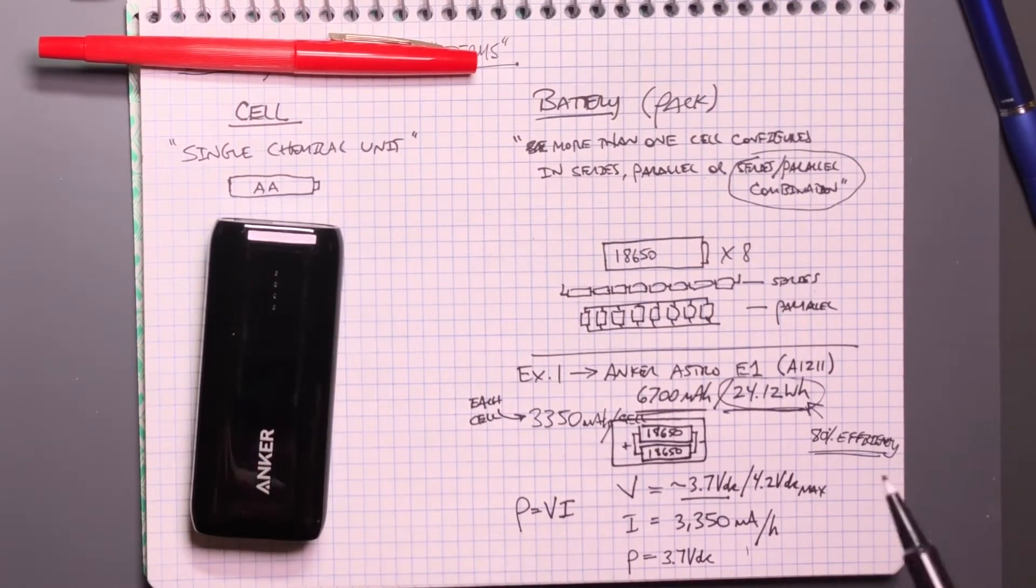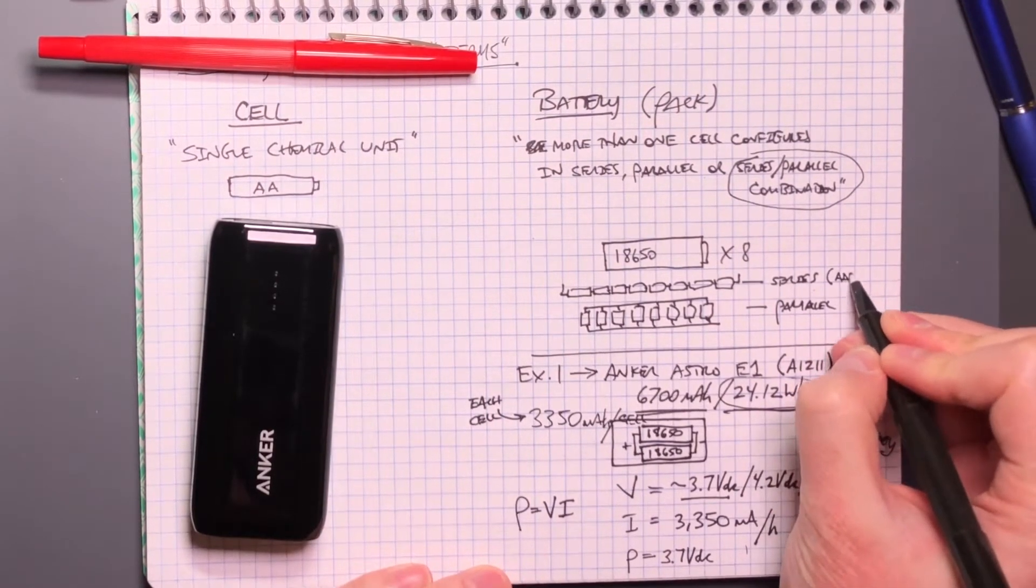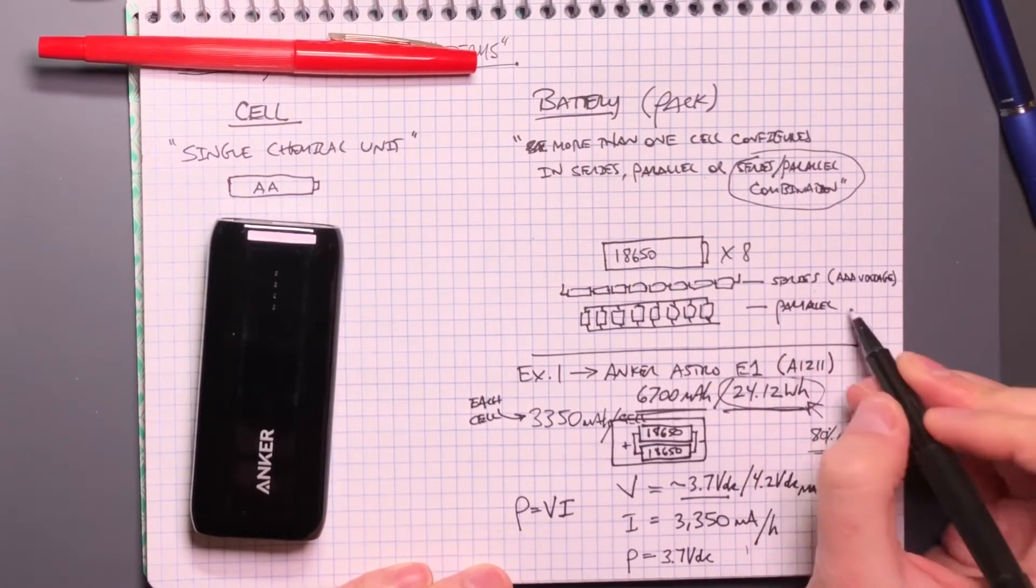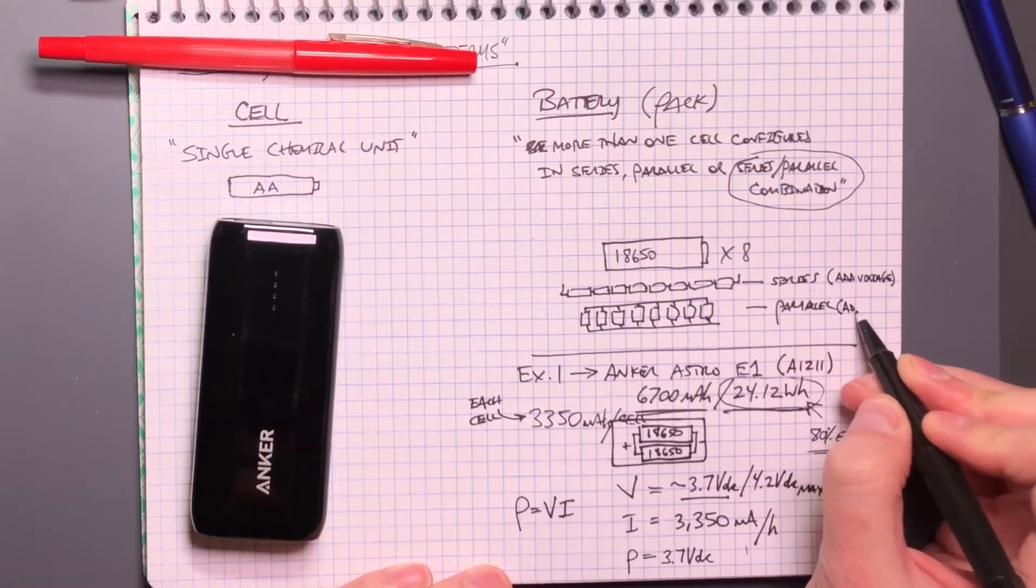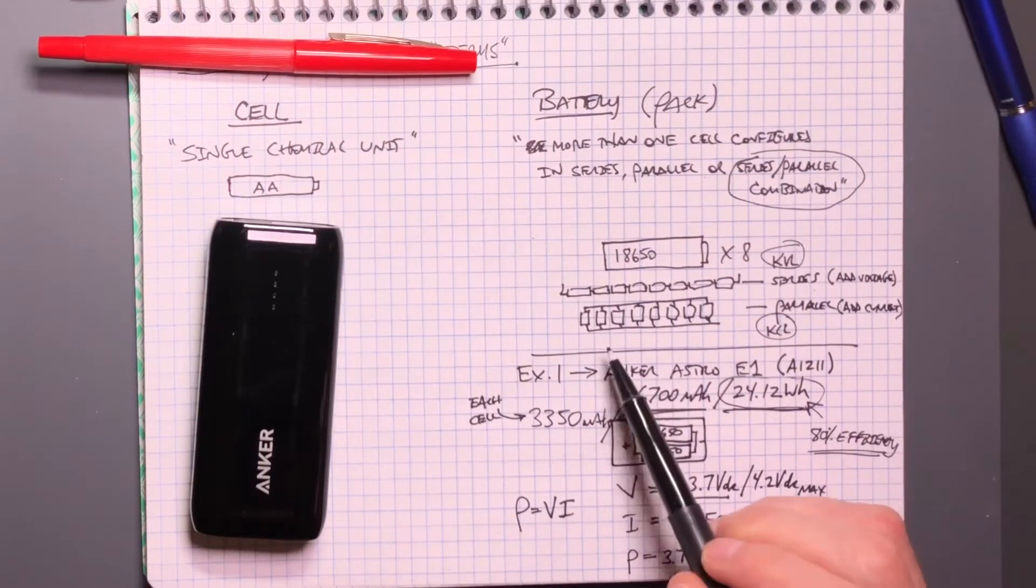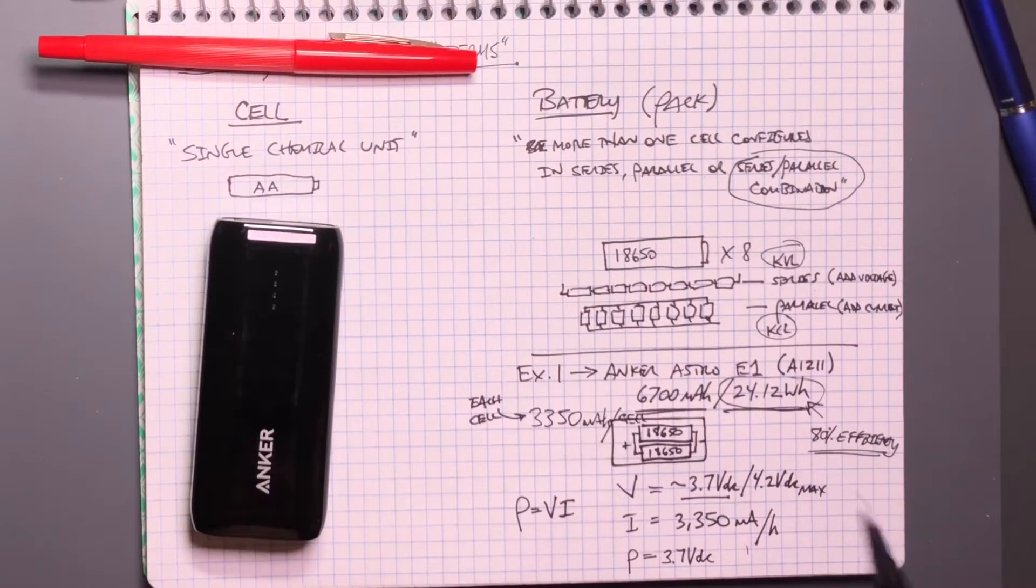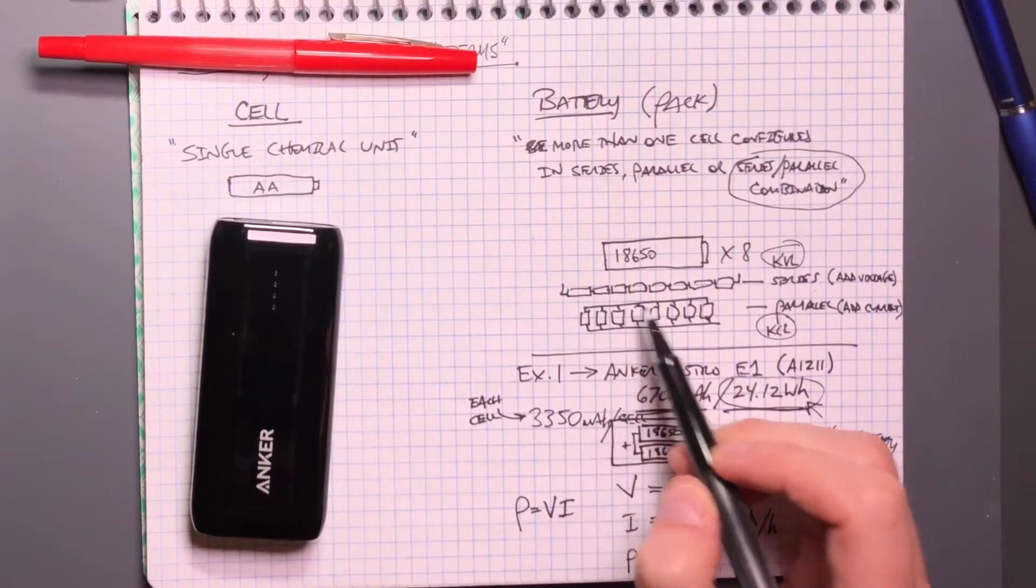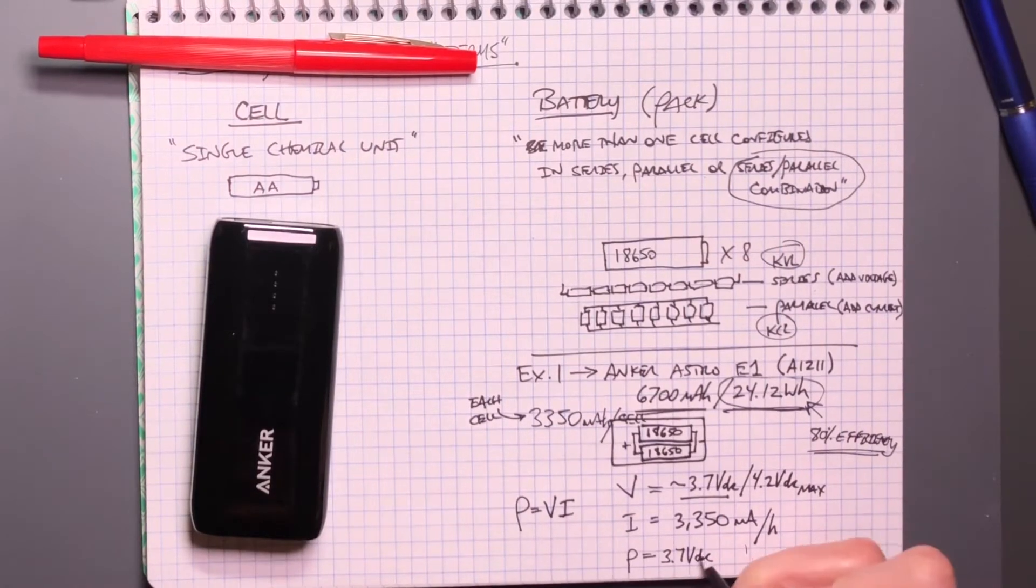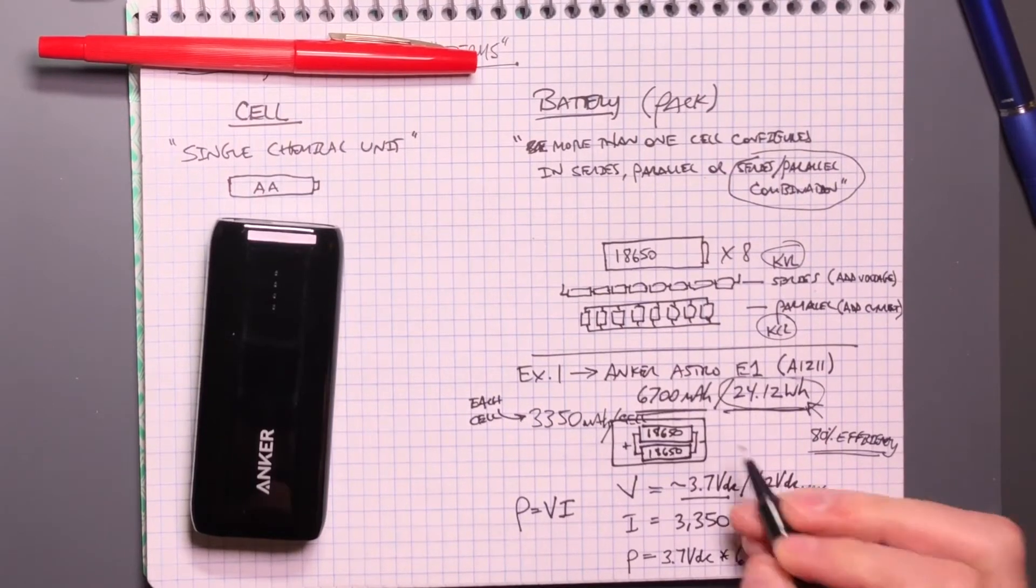the nominal voltage is 3.7 volts, 4.2 volts peak. In calculations, they're always using this nominal voltage. So if I were to take 3.7 volts DC, and then I were to add the current capacity, because remember, they're in parallel, so, oh, I don't think I mentioned this yet. In series, the voltages add, add voltage, you don't add the current. In parallel, you can add current. You don't add the voltage. In series, you can add voltages, and in current, or in parallel, you add the amount of current. If this is like, these are all basically current sources, you're treating these all as current sources, and these are all voltage sources.